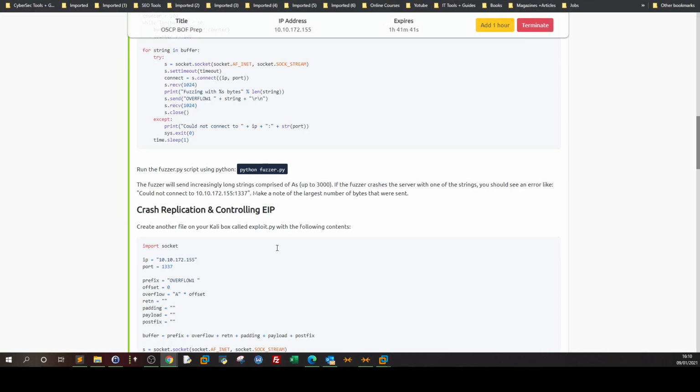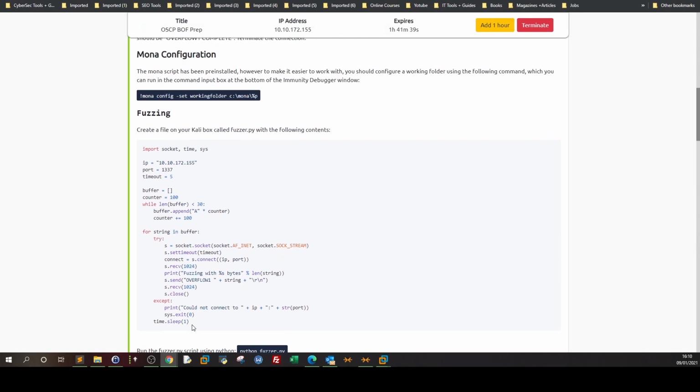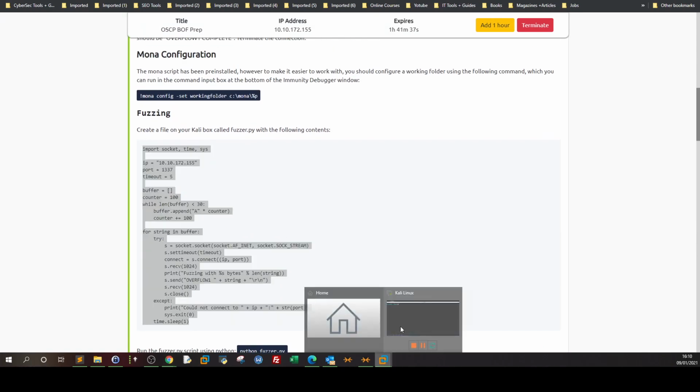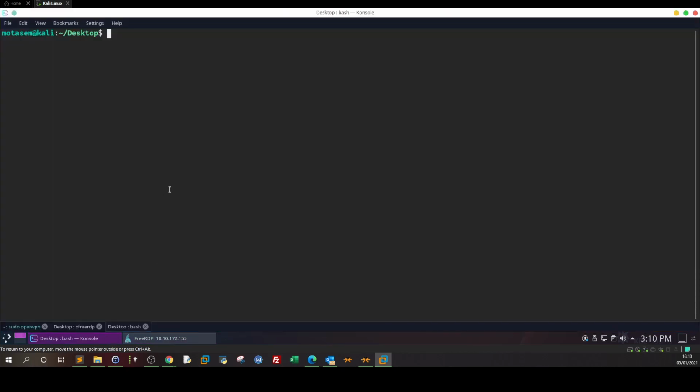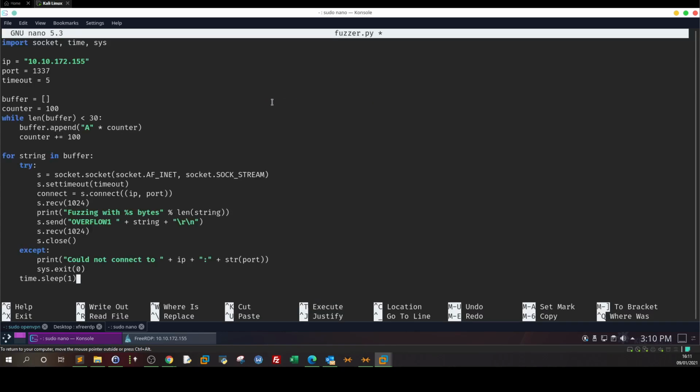Now we will have to get back to overflow 1. Take the fuzzer. Take this. All right. Let me get back to the console. So here we generate the fuzzer. Technically, you can use this code for all of the tasks.